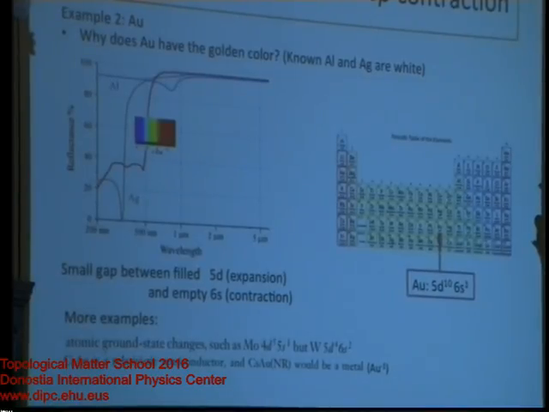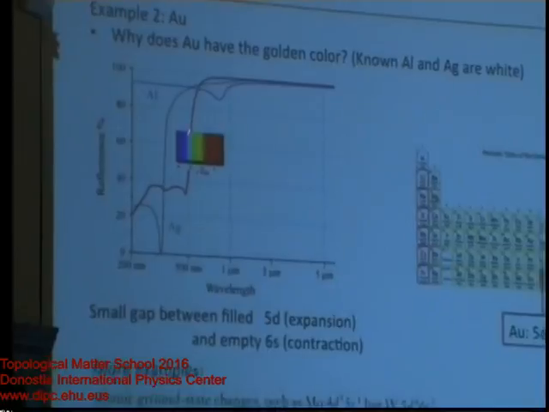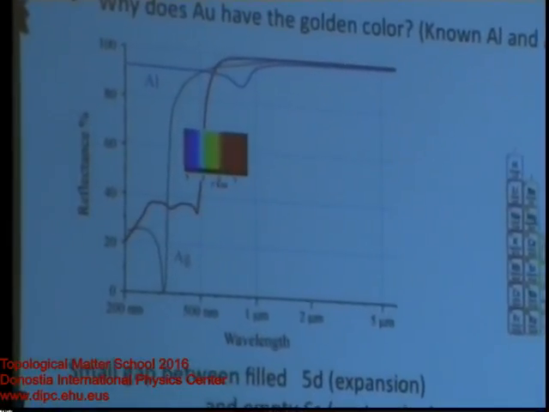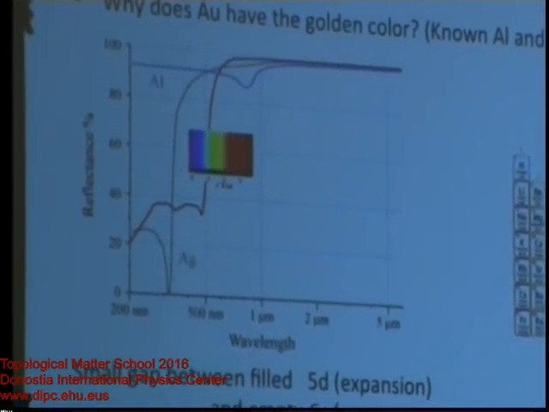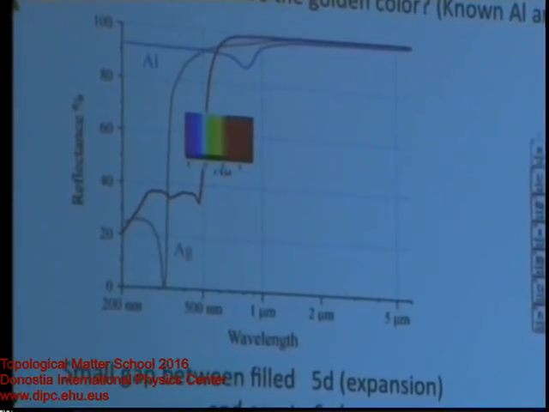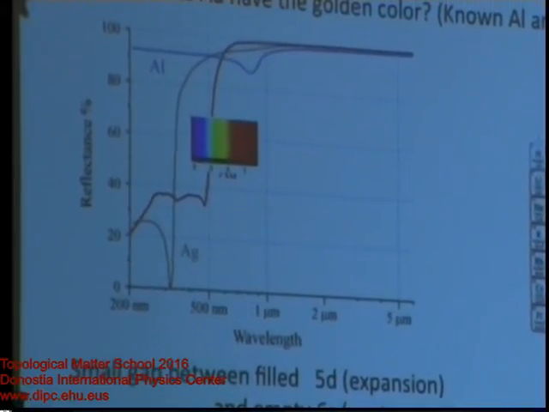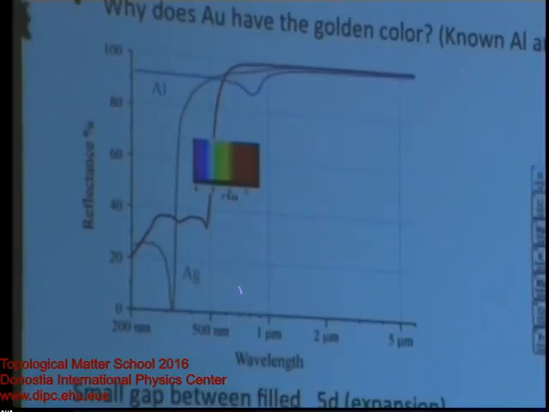Gold, this yellow color, why it's yellow is different from others. And this is the spectrum of gold. You see it actually here. Gold absorbs many blue lights or all these purple lights and then reflects in this part. This is what we see by eyes, this part dominated by the yellow color. And then why is gold different from silver? Also from the periodic table, you see silver is just above gold. It's much lighter.